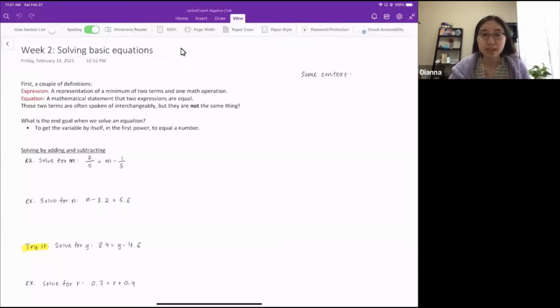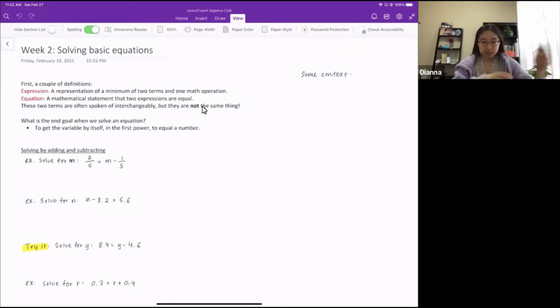So anyway, today we're going to be talking about equations, which are insanely important for higher level math. What is the goal of an equation? You probably have heard of this in other math classes, but the ultimate end goal of the equation is to basically solve for x, or whatever variable you might have, right? So I'll give you some context as to why we are doing this, and I'll also explain a couple of these definitions, and we'll go through some practice problems together.